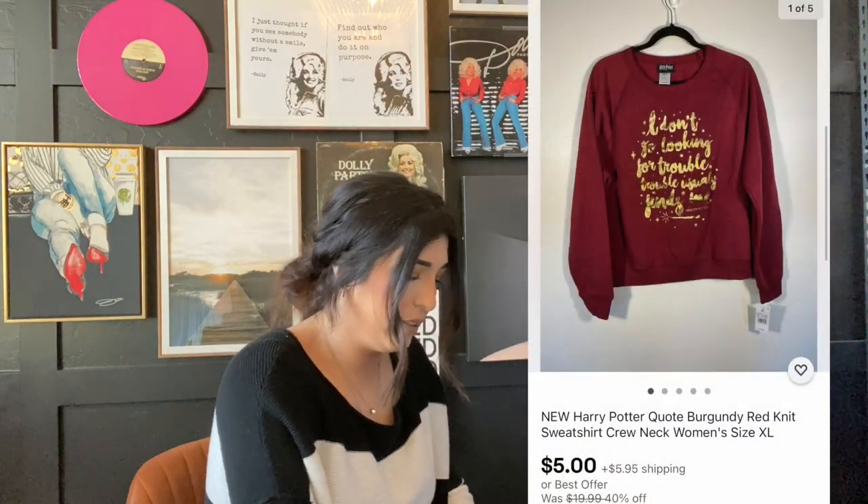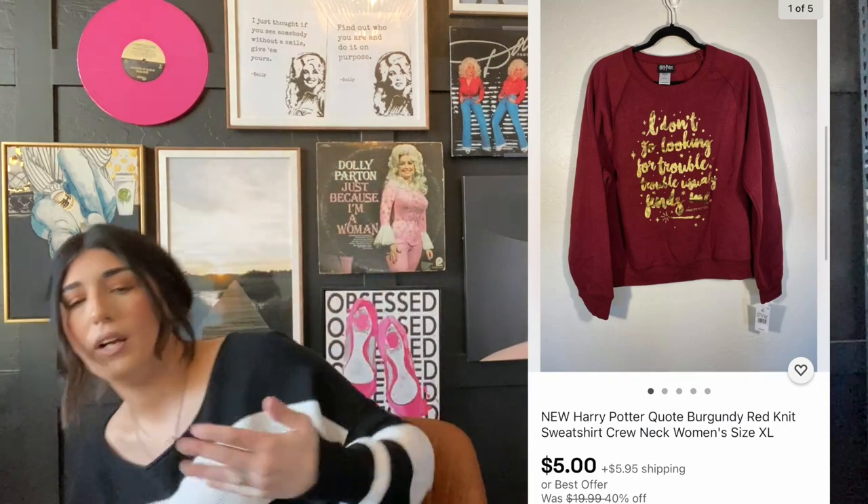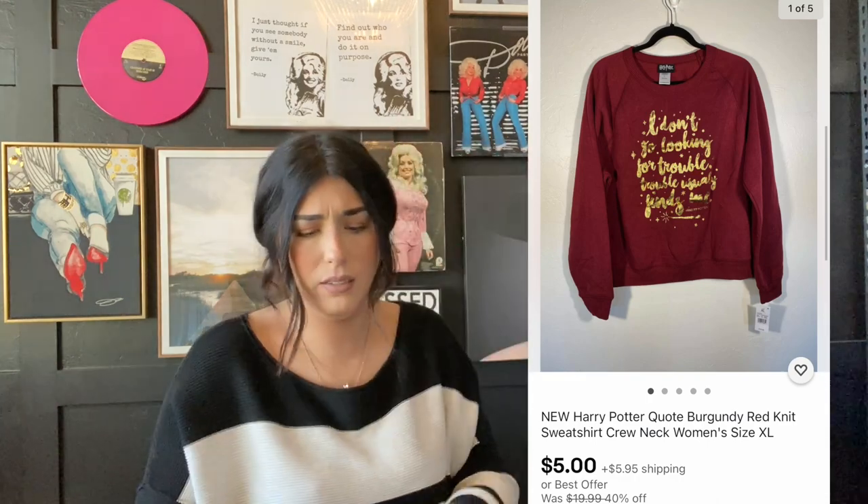The next item that sold was this Harry Potter sweatshirt. I got this in a bundle from Jomar, all new with tags. However, they have sat for quite a while. I have multiple quantities on this one. I think I only paid a couple of dollars, so it did sell for $5 plus shipping. However, I would not pick something like this up again. I did notice that they have been selling since that Harry Potter special came out, so a few of them have been selling, but otherwise they would just be sitting.